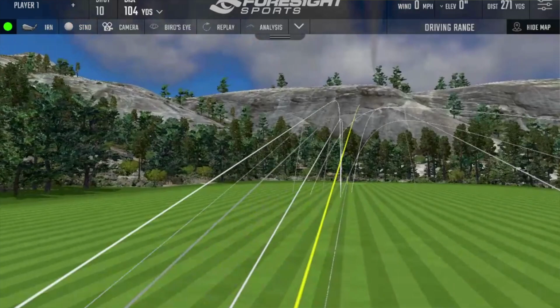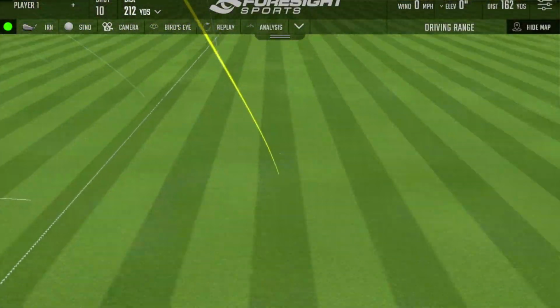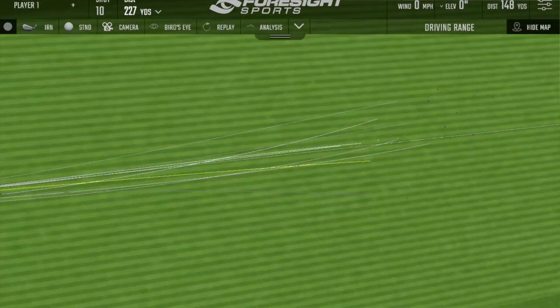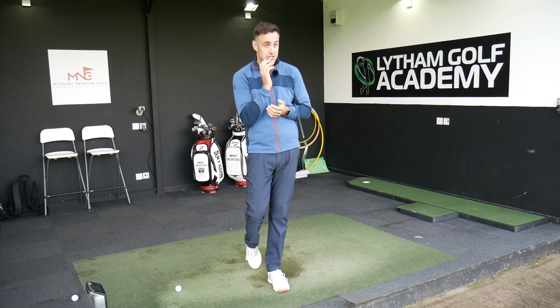That's nice. That was lovely. I got a little fade on that, and pretty reasonable in relation to target. Okay, so we can clearly see there the iron won that fade bracket, didn't it? The fact that not every single one was a fade, but when I missed it, it was pretty close to that target line, wasn't it? It actually flew out really straight.